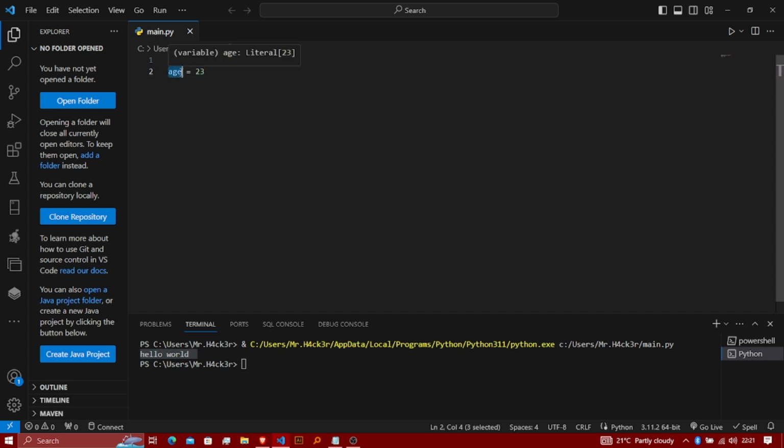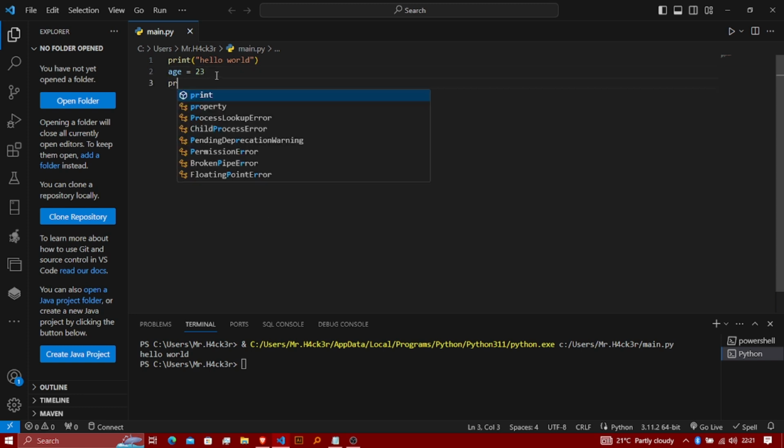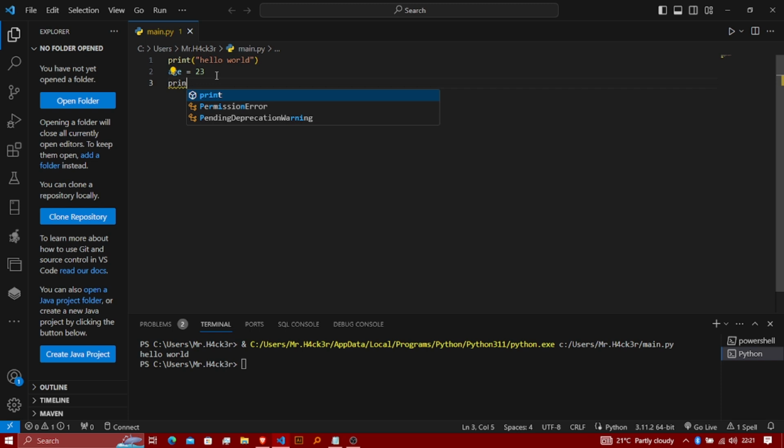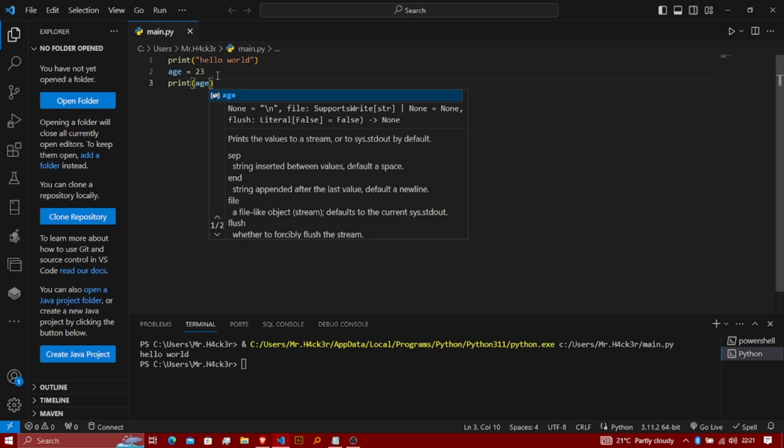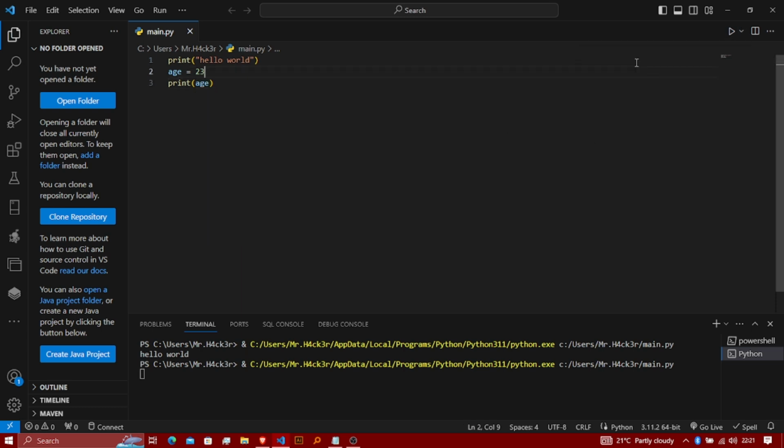So if we want to output this inside our terminal, we have to say print, then the age. We have to do it like this: print, then pass in the variable age. If we run our code, we should get hello world and 23 as the age. So so far we've learned about Python codes like print and the variable.